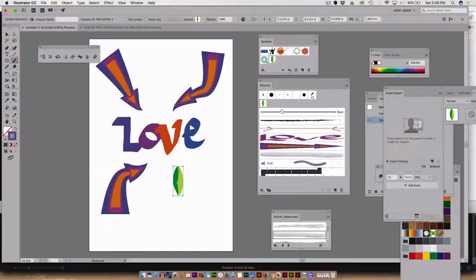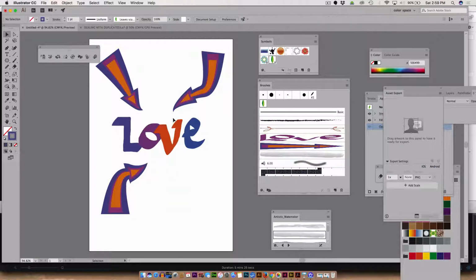Taking the brush, you can also do this with the pen tool. Oops, let me delete that object. I applied the brush to that object, but I don't really want to. And there's the brush, and there's the object. And so here are my leaves, boringly scattered on my scatter brush.